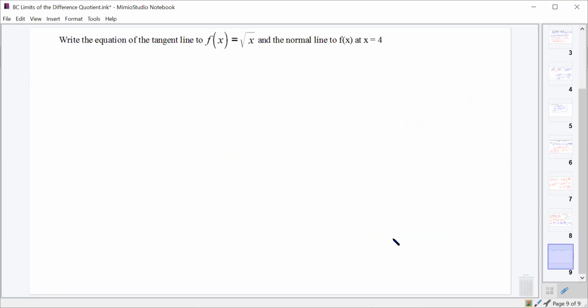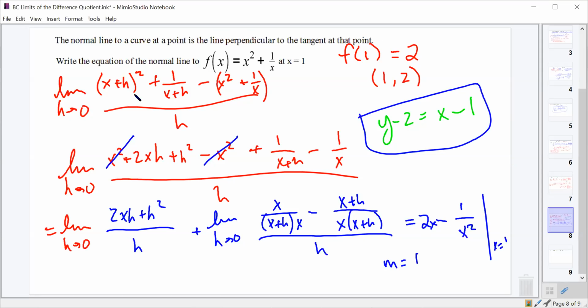All right, last one we're going to do here using the limit notation. Figure it's good to do one with square root also. So f of x equals root x, and we want the normal line. We didn't find the normal line here, did we? That's my fault. Just realized this said normal line. We found the tangent line, which means our slope should have been -1. And we should put a negative in front of that because we're looking for the normal line, not the tangent line. Got ahead of myself there.